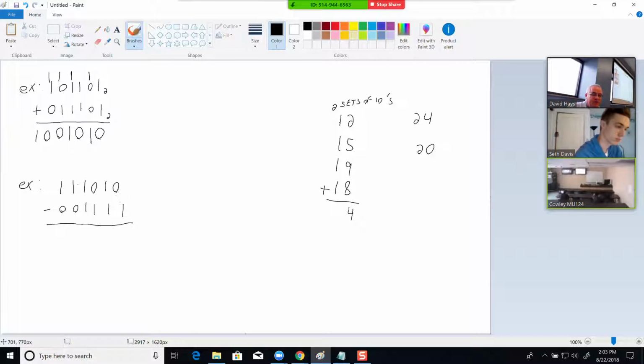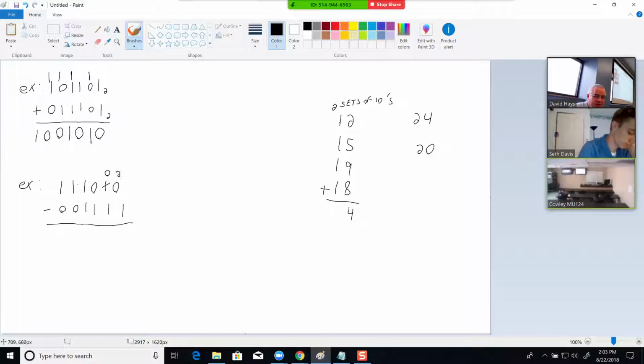Can I subtract 1 from 0? No. So I need to borrow 1 from here. So this goes to 0. What does this become? Oh, it does. 2. Yeah. 2? Yeah, remember when we, if you look at the example in the middle there, when we borrow 1, like you say, we're bringing 1 over, but we're bringing specifically what? One set of 2. Binary. Yeah, binary. They don't really show it there.